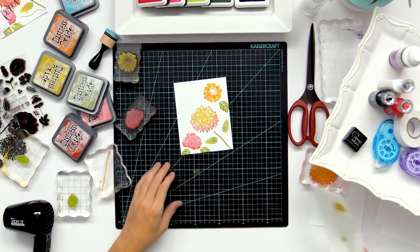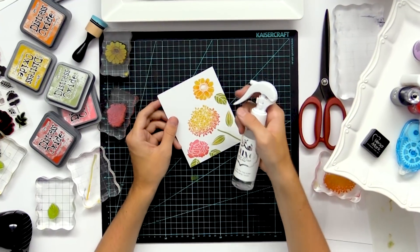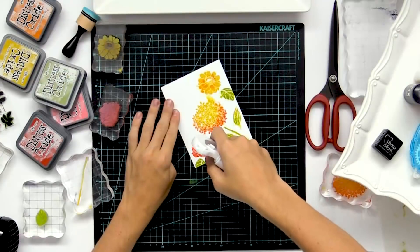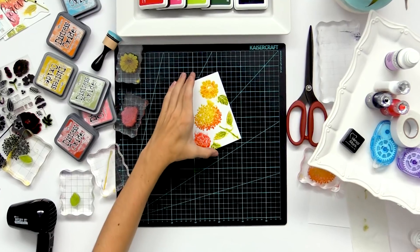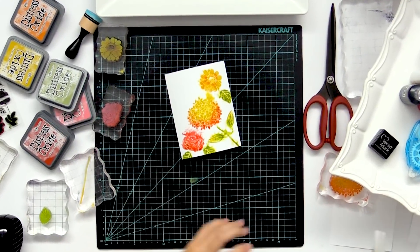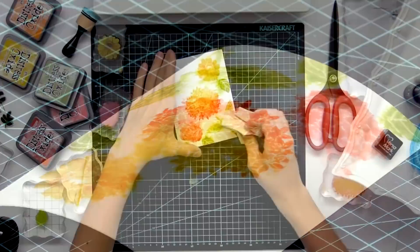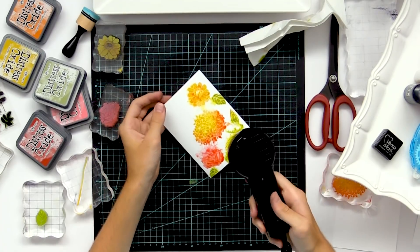So after all that stamping is complete I'm going to do the watercolor portion. I'm going to take a little mister bottle and hold it pretty far from my piece and then just mist it a couple times. I've only done it a couple times here because I don't want too much bleeding — I just want the color to kind of move a little bit but I still want those flower shapes to be nice and visible. If you have some little portions you don't want to keep moving, you can just touch a paper towel to it and it'll pick up some of that water. Then I'm going to bring in my heat tool and heat set this background.